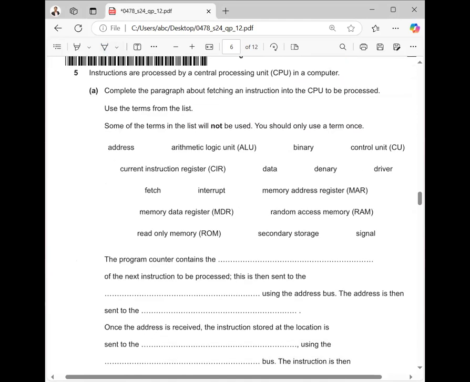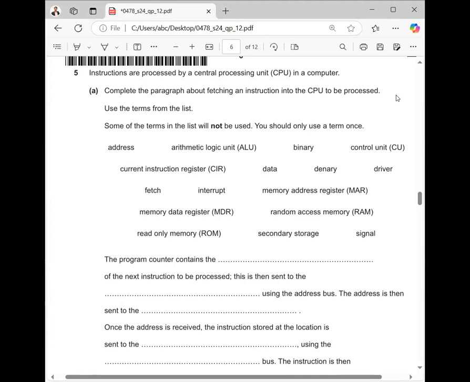Then we have the fifth part. Complete the paragraph about fetching an instruction into the CPU to be processed.